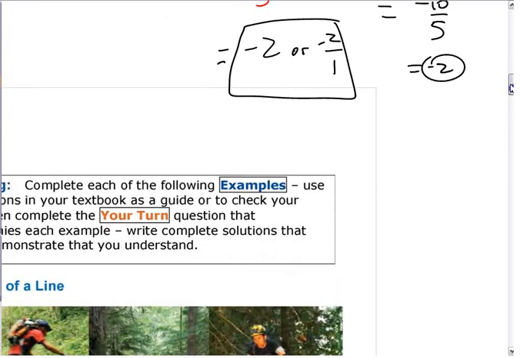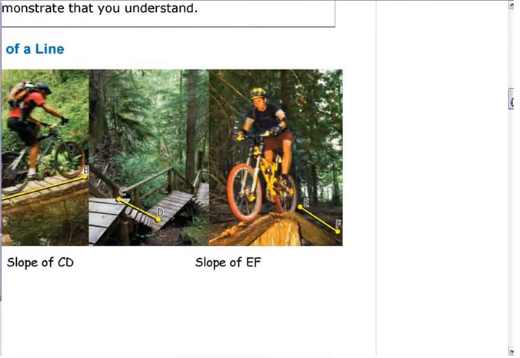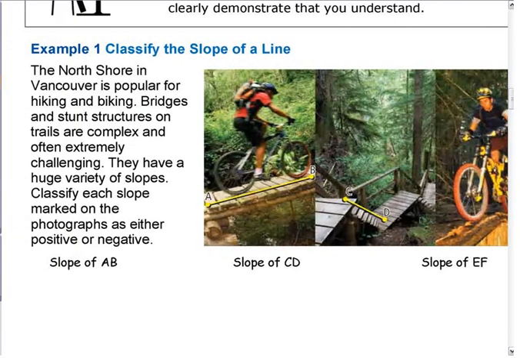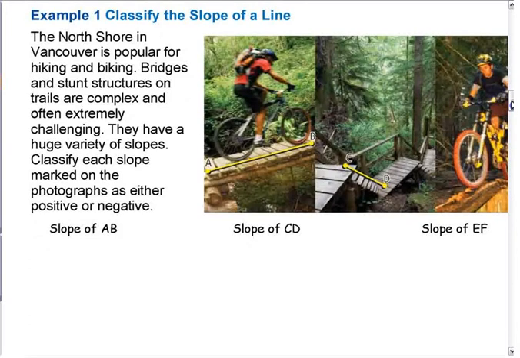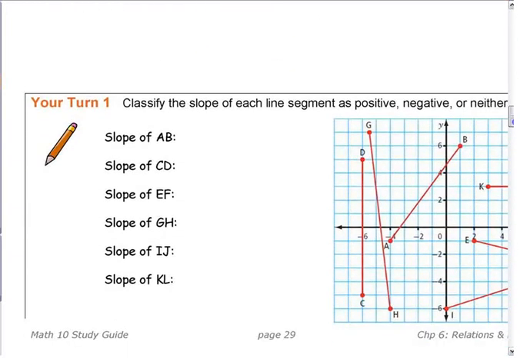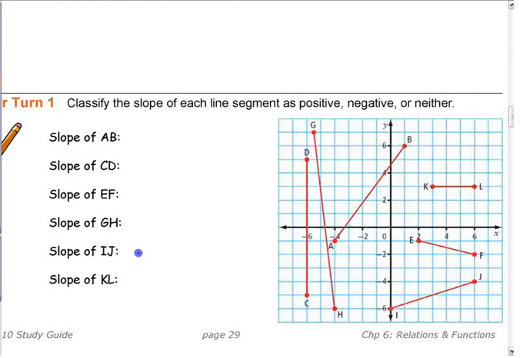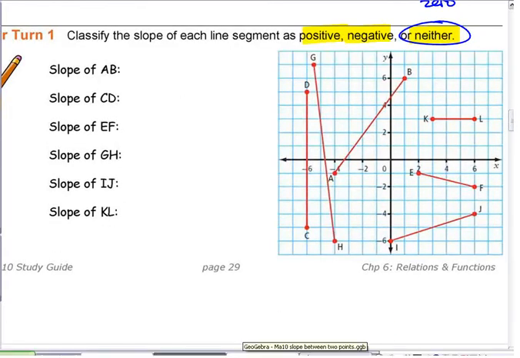Now that's the concept of slope. We have to be able to apply it to real situations here. The first example in the textbook talks about positive, negative, or 0. I don't think there's any zeros in that picture, but classifying slopes of lines, there's a bunch. It doesn't actually say find the slope. It just says classify them as positive, negative, or neither. You could go one step further and you could say 0, or there's one other possibility for the slope. One other possibility here you should know.